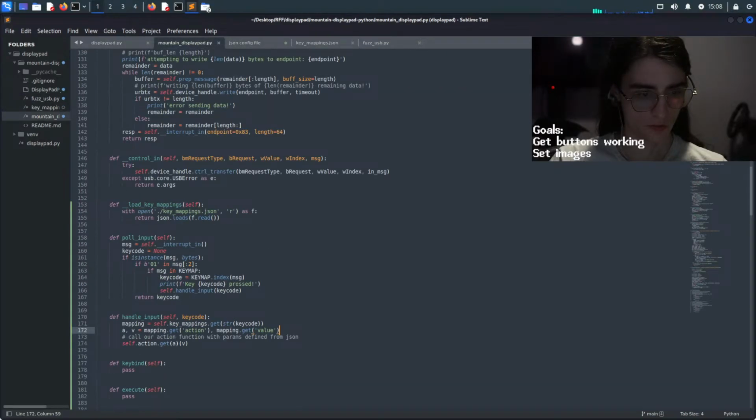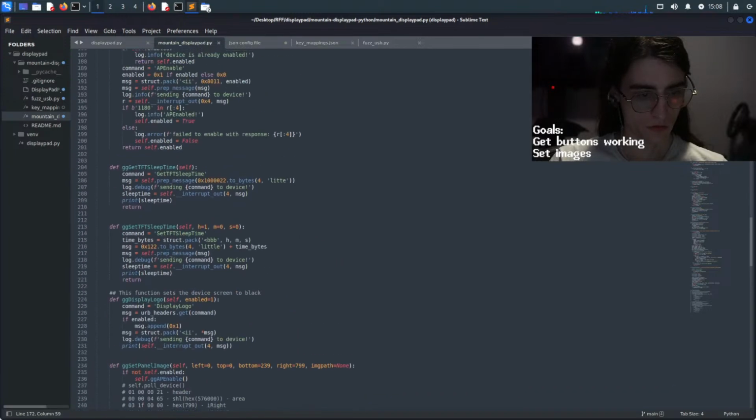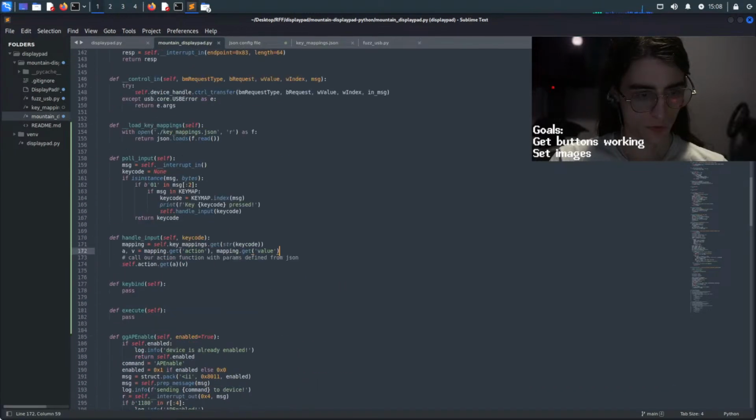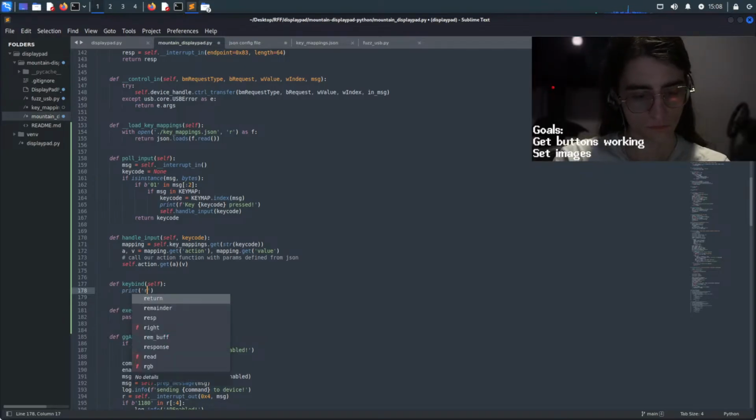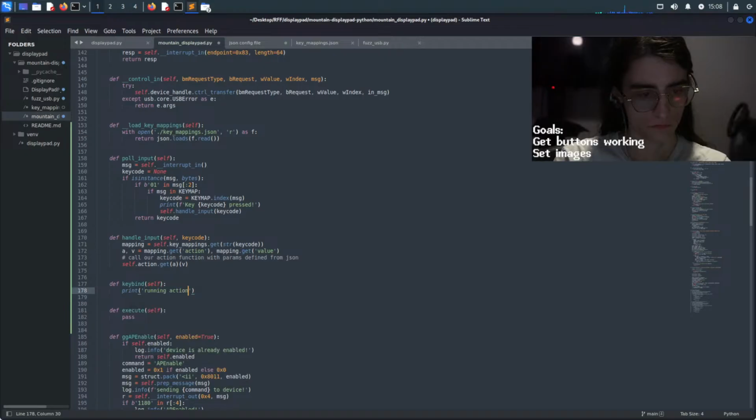Okay, we'll make sure all this is configured right. Key code's getting pressed. Handle input, keybind. Okay, let's just do some print statements in here. We also need the value parameter in here, otherwise it's gonna throw a fit.